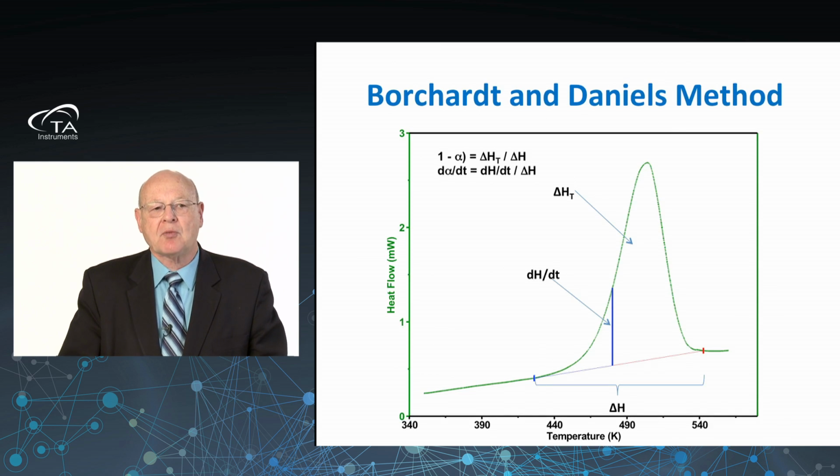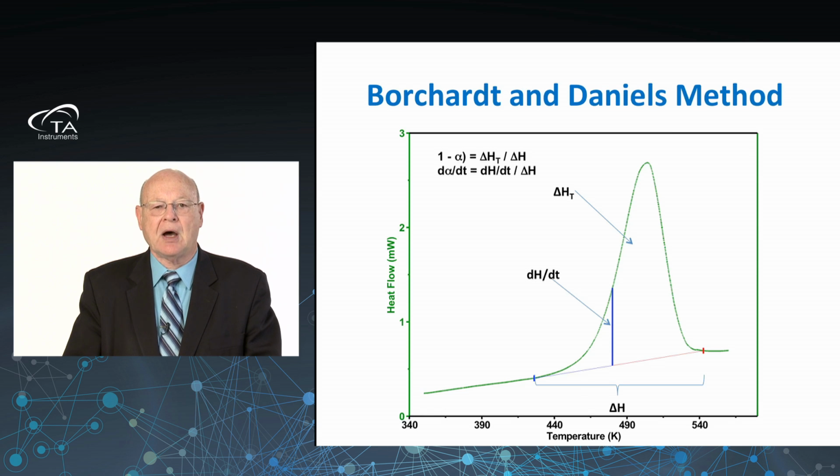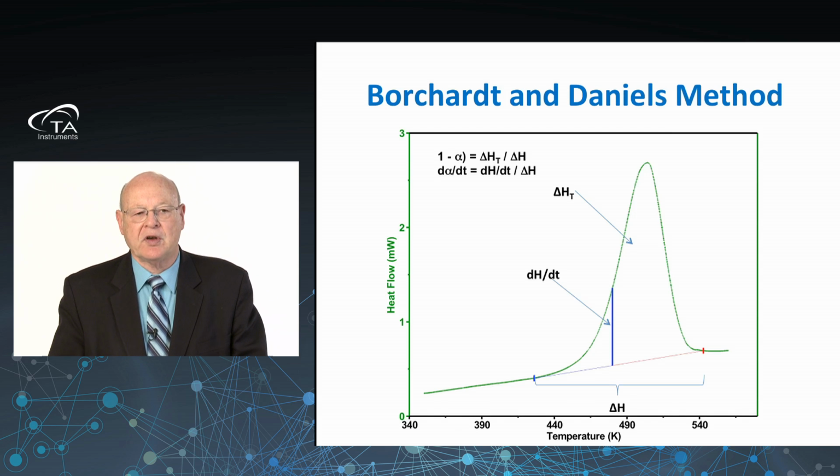Now, to begin with, we start with the Borchardt and Daniels method. This is among the easiest methods to use. We just run a single DSC exothermic trace. We measure 3 parameters, well, really a series of 3 parameters. You can see that the exotherm has a vertical bar, in this example, at about 490 Kelvin. The vertical bar divides the area of the exotherm into parts. The total area represents the heat of reaction. The amount of the reaction from the vertical bar to the right represents the amount of reaction left to proceed and is our value for A. The vertical line, which is the rate of heat flow, is the rate of the chemical reaction.